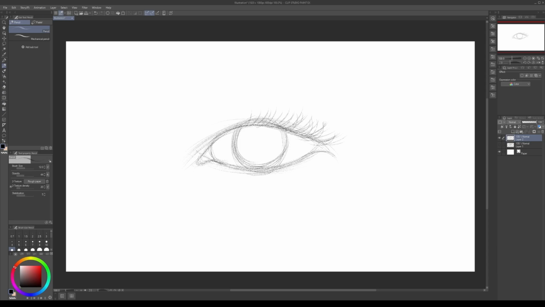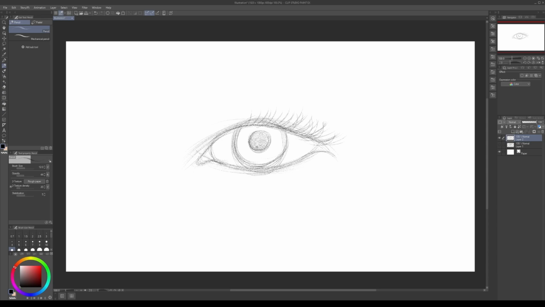Right here I proceed to the iris, and I add the pupil, and I will be putting some shade here soon. Okay, here I will be adding the shading of the pupil, which is black.